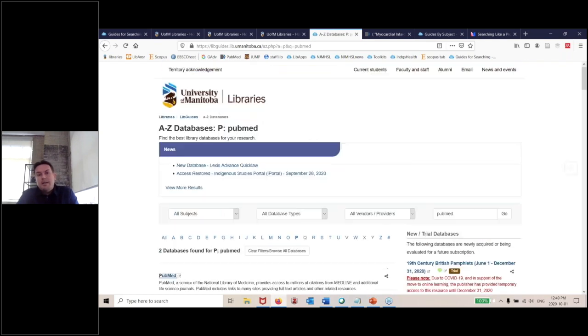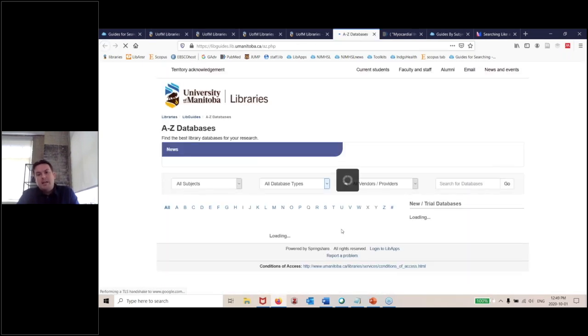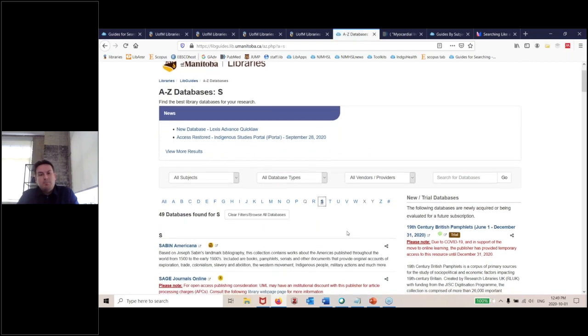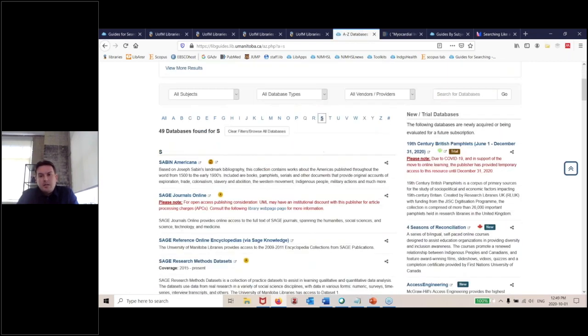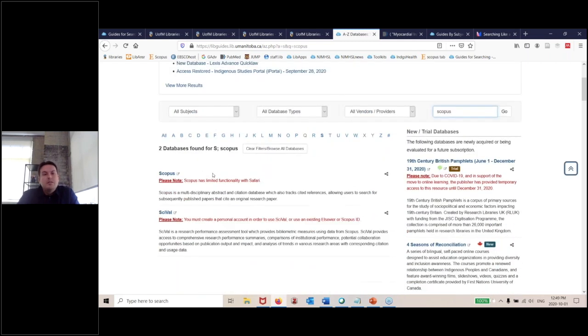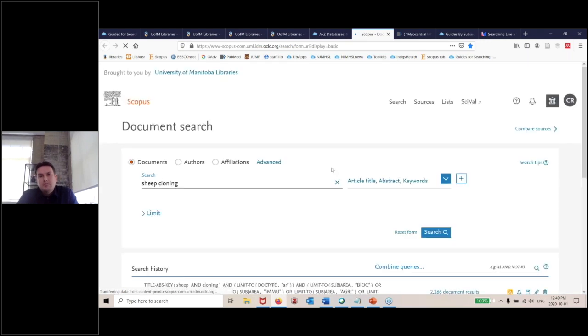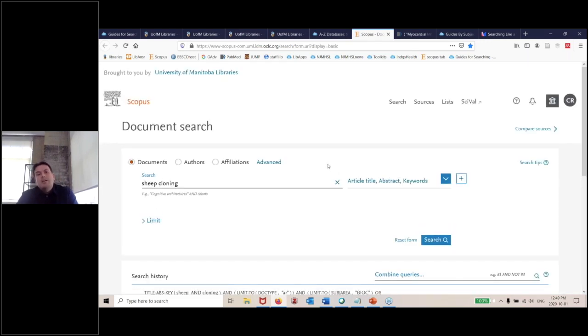The next database I want to look at from the databases A through Z is Scopus. Okay, so this is the homepage of Scopus.